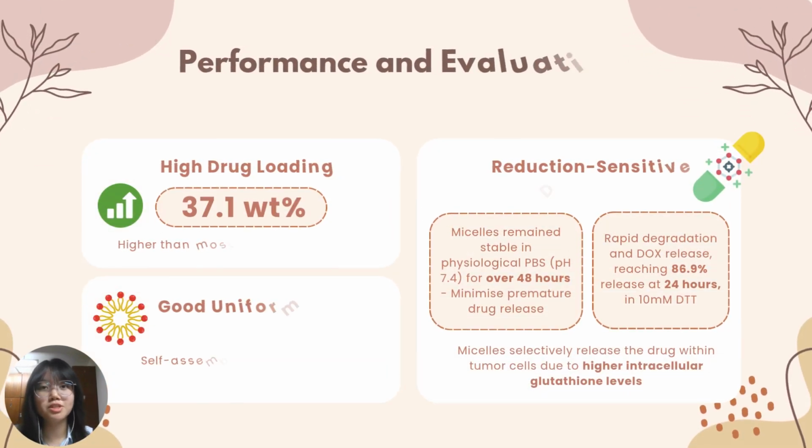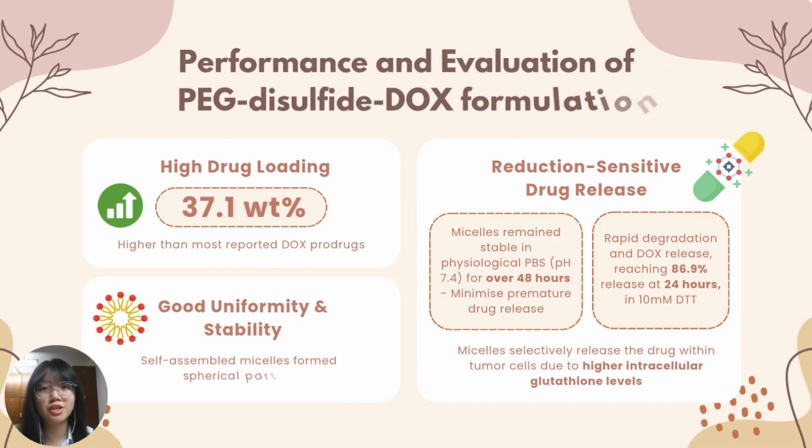Now we'll move to the performance and evaluation of PEG disulfide drug formulation. Firstly, the product exhibited a high drug loading content of 37.1% by weight, which is higher than most reported prodrugs. Next, the self-assembled micelles form spherical particles with good uniformity and stability. In addition, it exhibits reduction-sensitive drug release, where the micelles remain stable in physiological PBS, which is pH 7.4, for over 48 hours, minimizing premature drug release.